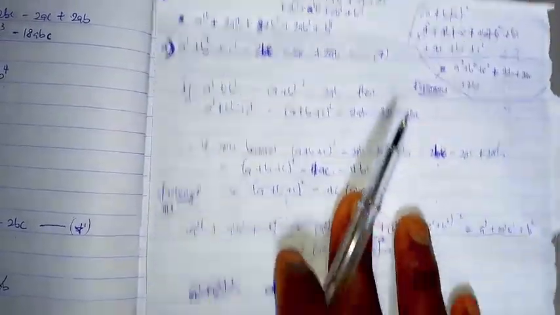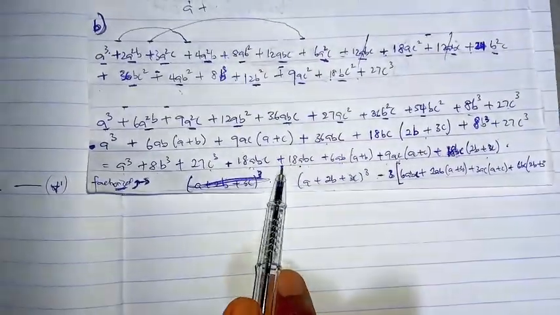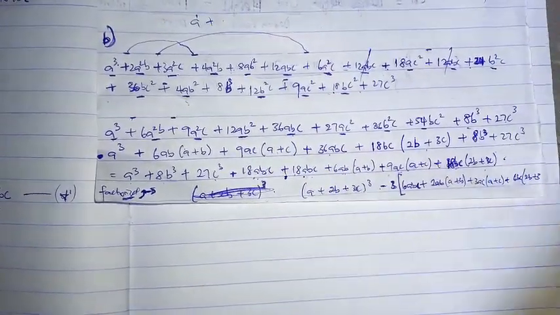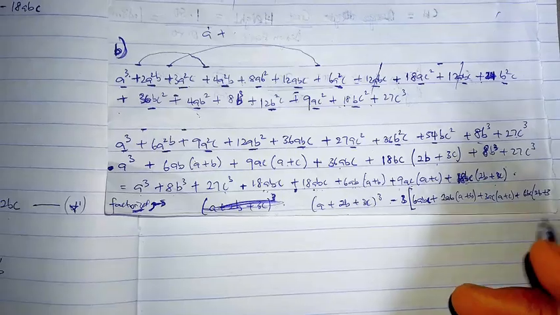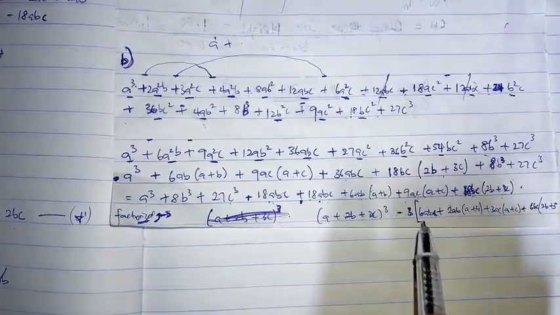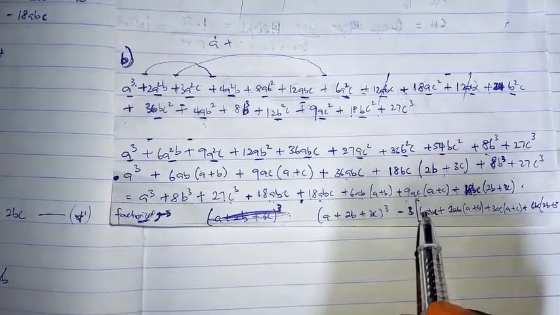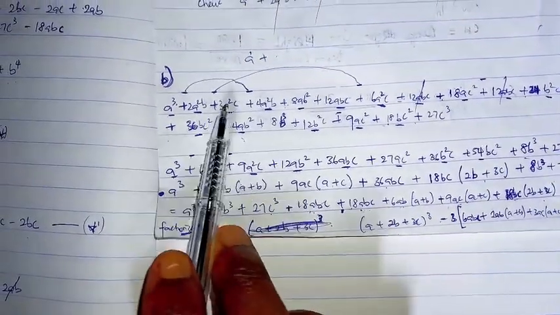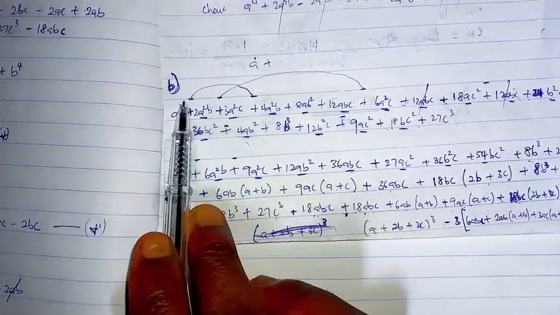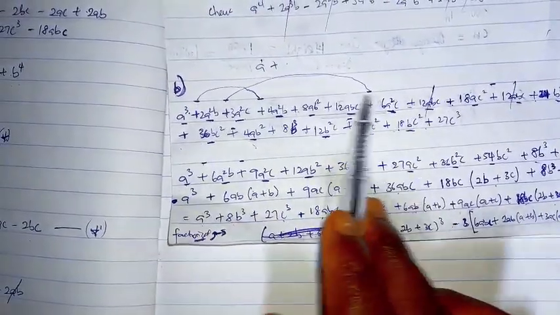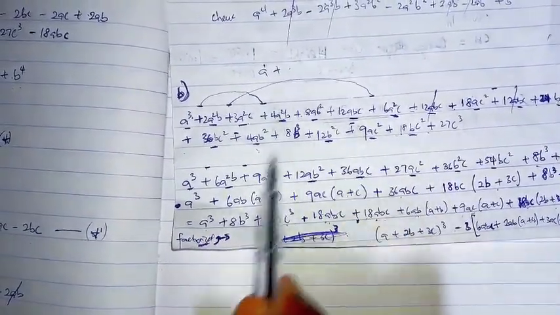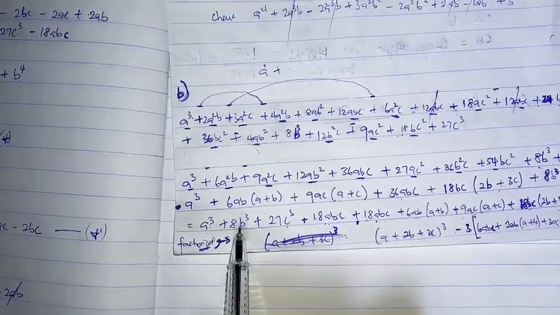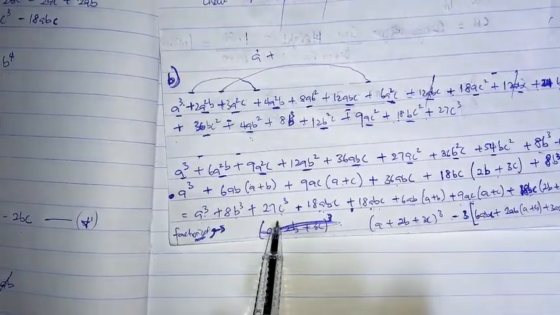So what am I trying to say? I'm trying to say that this one came with positive, and what I'm looking for was negative. Okay, now let me try the one of minus. That is a raised to power 3 minus a minus 2b minus 3c, because this is the expansion of a plus 2b plus 3c. Now all this one I put on top here are for the negative. If I expand with negative, I'll still get a raised to power 3 plus 8b raised to power 3 plus 27c raised to power 3.